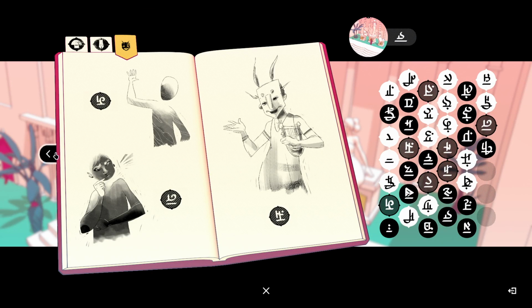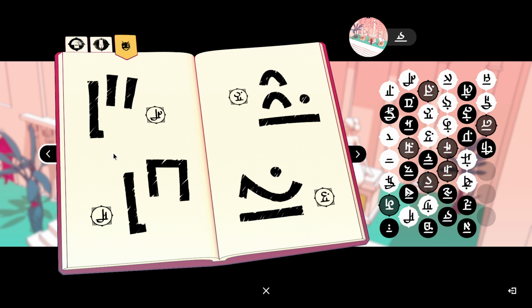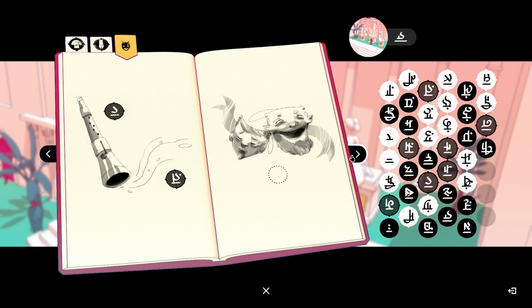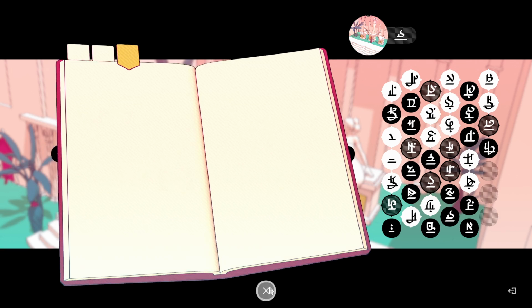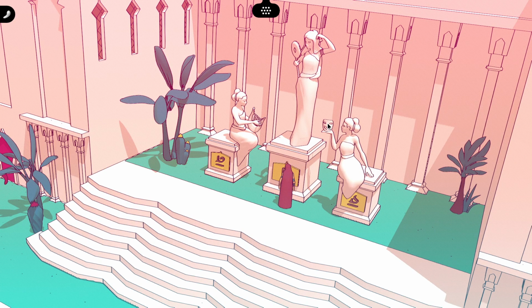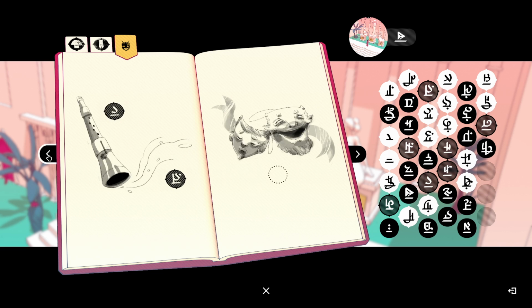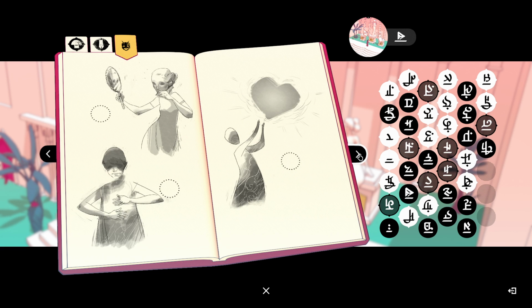So this word, this woman is holding a theatrical mask. But we know this word isn't theater because we have the word theater. But maybe it's like drama? Maybe this is the word for music? And then we have an image in here of a woman looking at herself in a mirror.